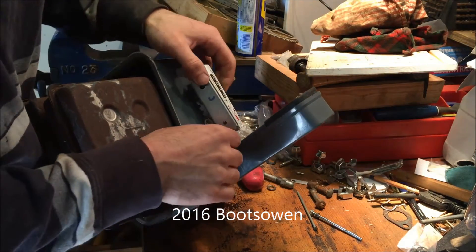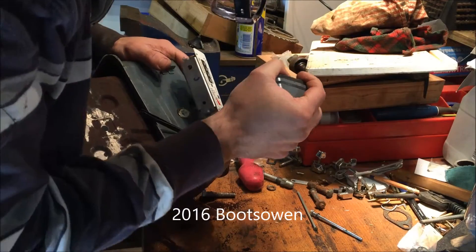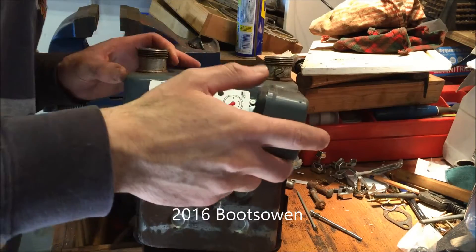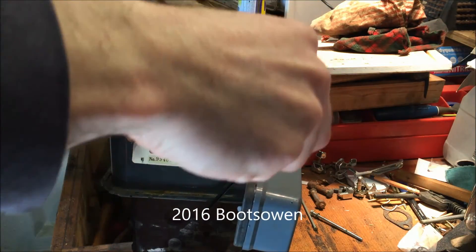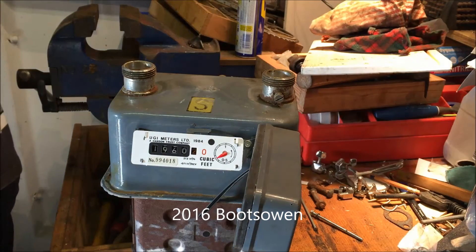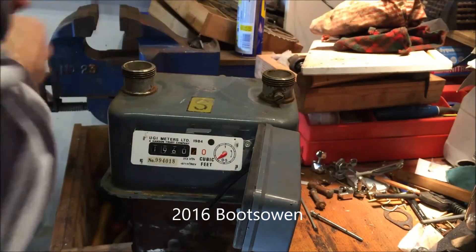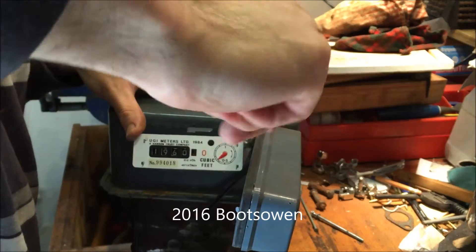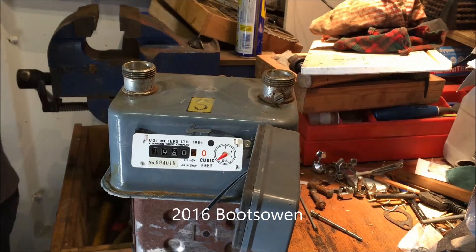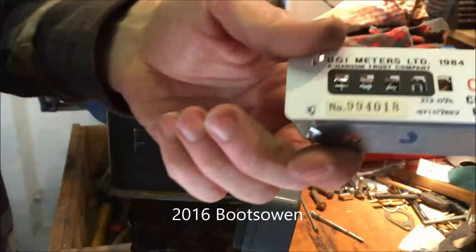I don't believe you could do this without disconnecting the meter. There are some of the cogs off. This gauge dial is held on with a small bolt — I'm checking the size, it's 5.5mm, probably 7mm. I'm just going to look at this side — and that screw is off. There's your gauge.